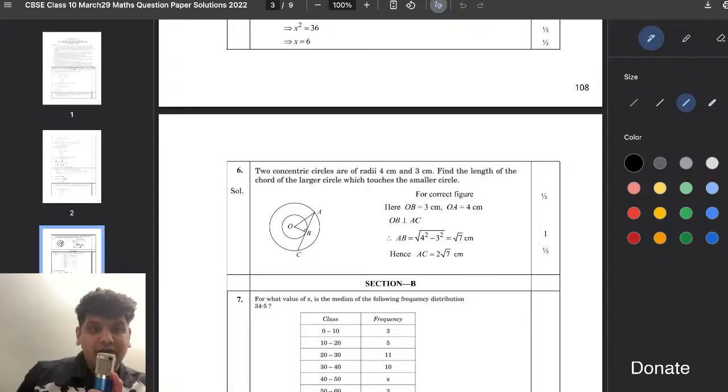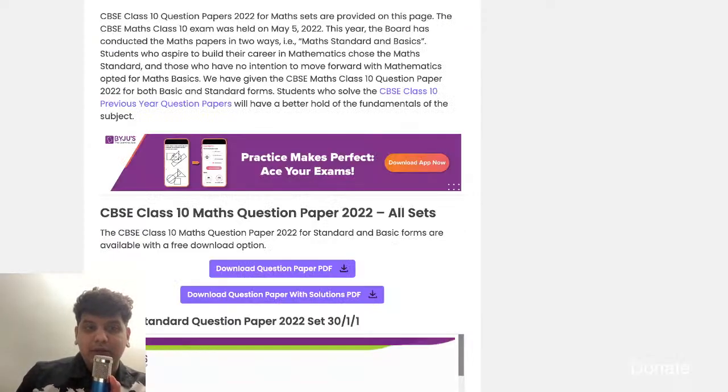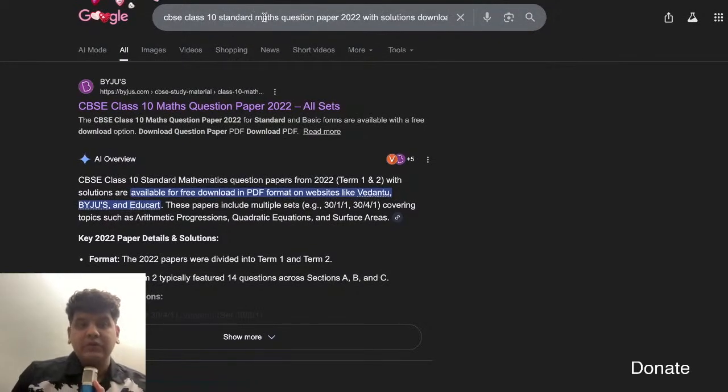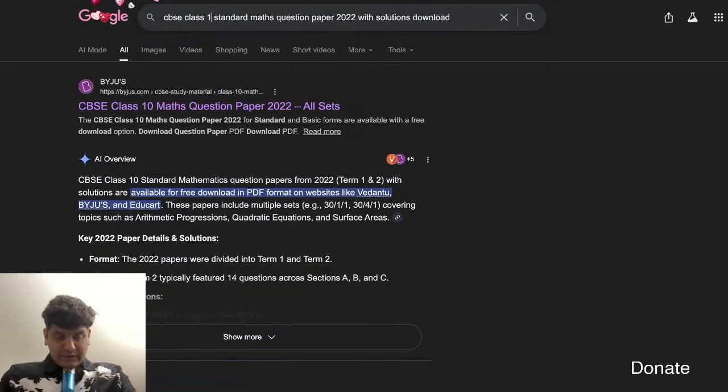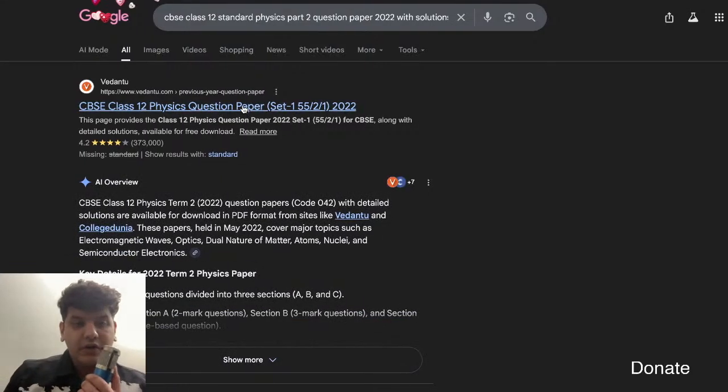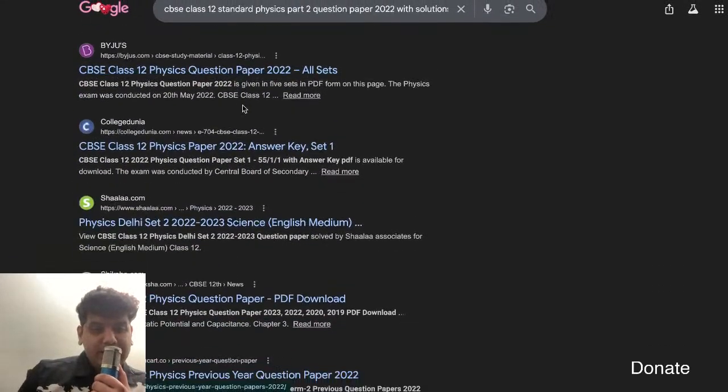So what if we get a paper of physics part 2? CBSE class 12th standard physics part 2. Okay, we got a questionnaire. We can have a look into that.